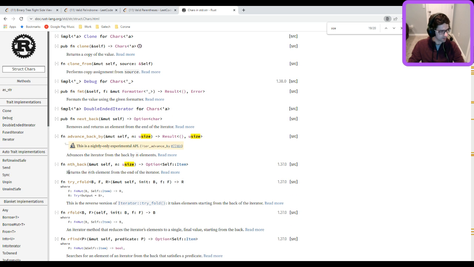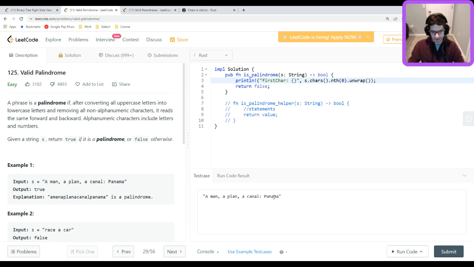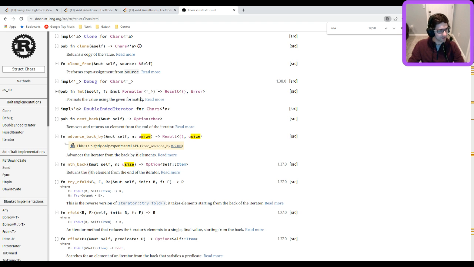Nth_back. Okay, so nth_back returns the nth item from the back of the iterator. So I think I could do nth_back(1). Let me just try that once to see if it works, knowing that my test case ignores case. Okay, so I also have to do lowercase. So I wonder what this returns.